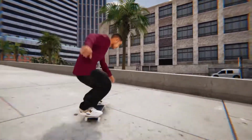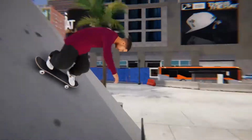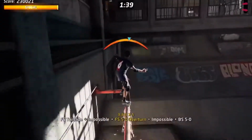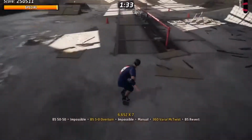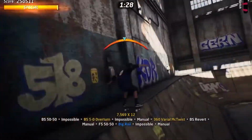But if you're looking to compare this game to Tony Hawk, because they both came out around the same time, that's going to be apples and oranges. The only thing I'm going to tell you about that is Tony Hawk is going to be the fun game. You can create your own character however you want, create your own skate park however you want. It's an online community, story mode, a lot of fun. This game is going to be the realistic approach.